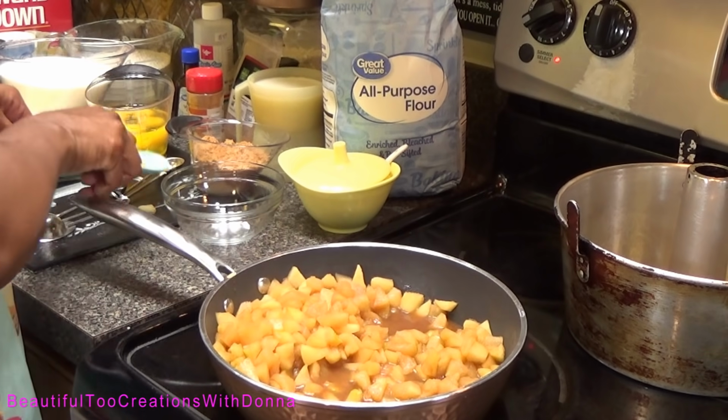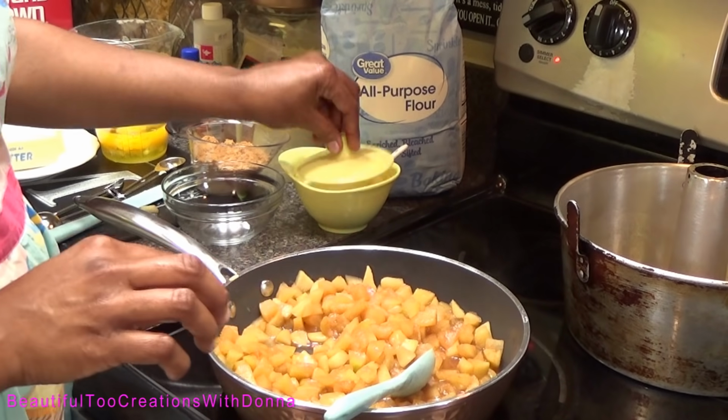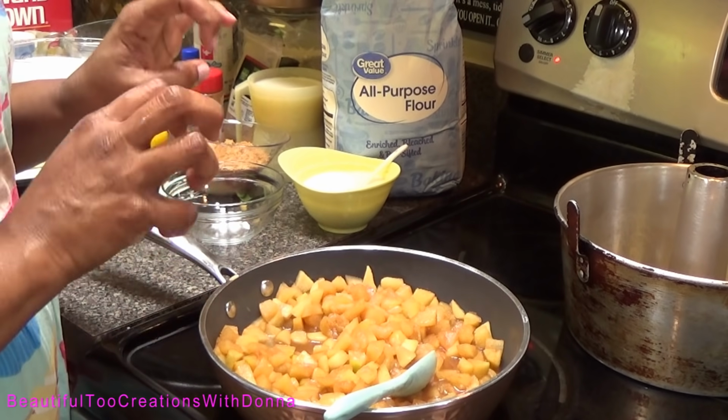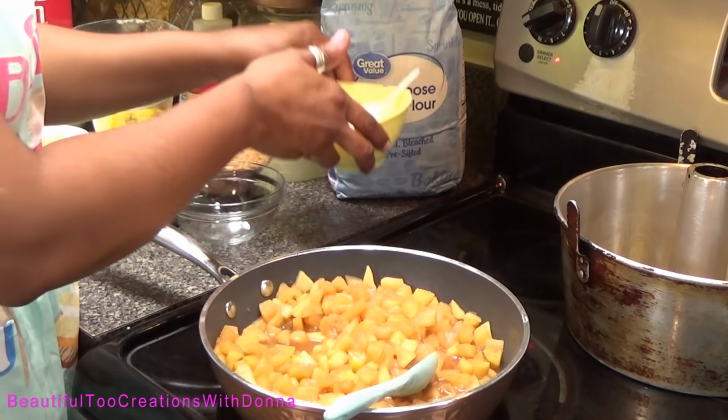Okay, one thing about Granny Smith apples, they are a little tart. So these need a little bit more sugar, because you want to make sure that your apples taste the way you want them to taste before you add them to your cake.